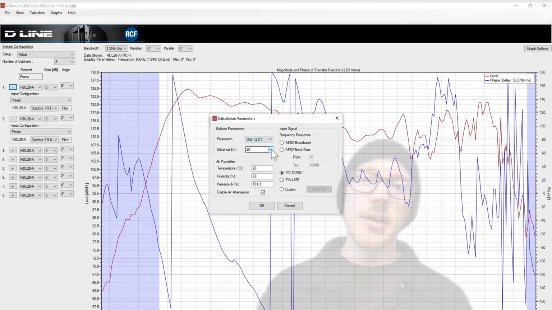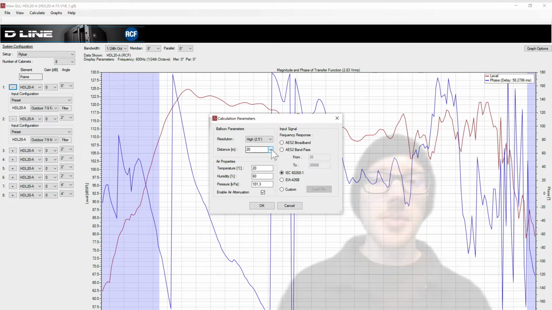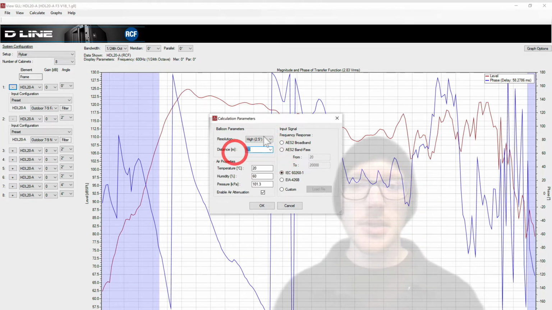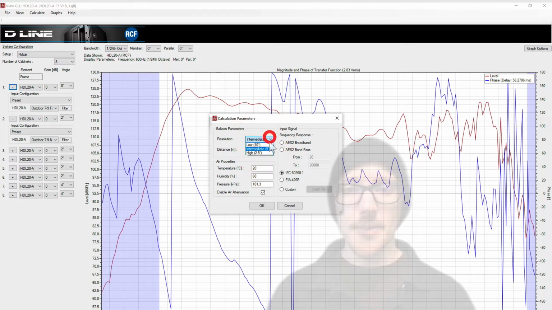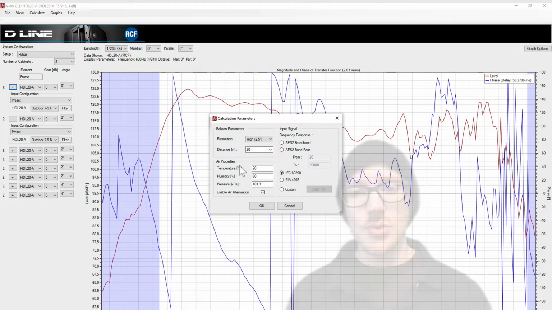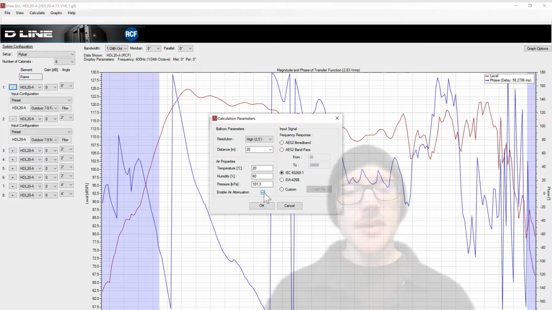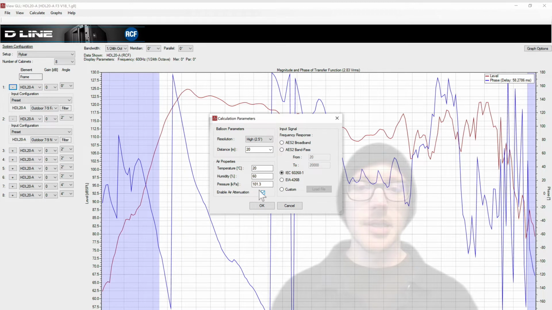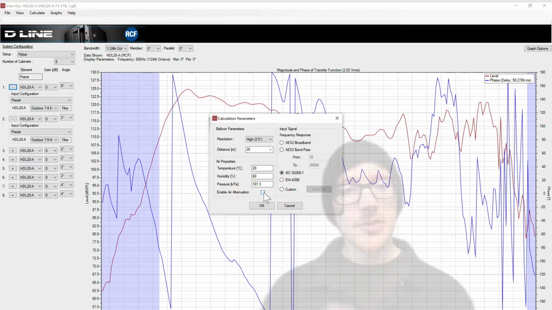So I was at about 100 feet on this show. That's about 30 meters. So the closest one I could pick was 30 meters. I always set this to high. And I think I just left in kind of the default settings here. It's pretty close to the actual environment. And if I want to have something to compare in the field, I will usually leave enable air attenuation on. If I want to have something that's like a representation of the anechoic response, then I will uncheck this. But in this case, for having a nice comparison in the field, I'll leave that checked.